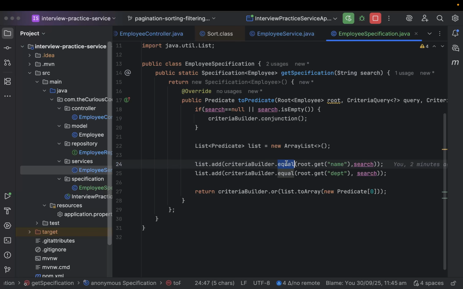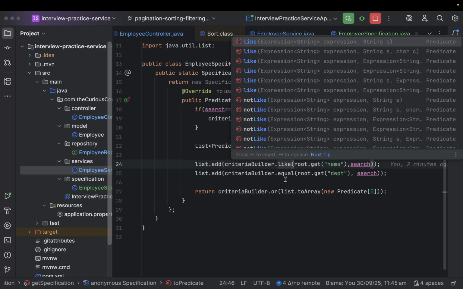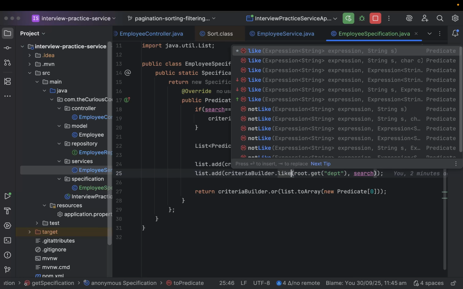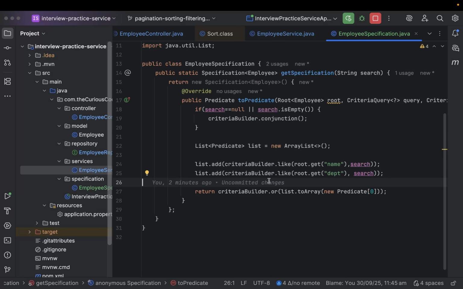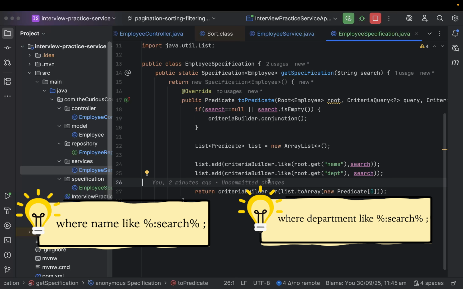Instead of equal, what I'll do, I'll just write like. Okay, so as you know, in SQL we have a like condition as well. So the query will be select star from employee where name like this and where department like this, and in like we add this percentage as well.